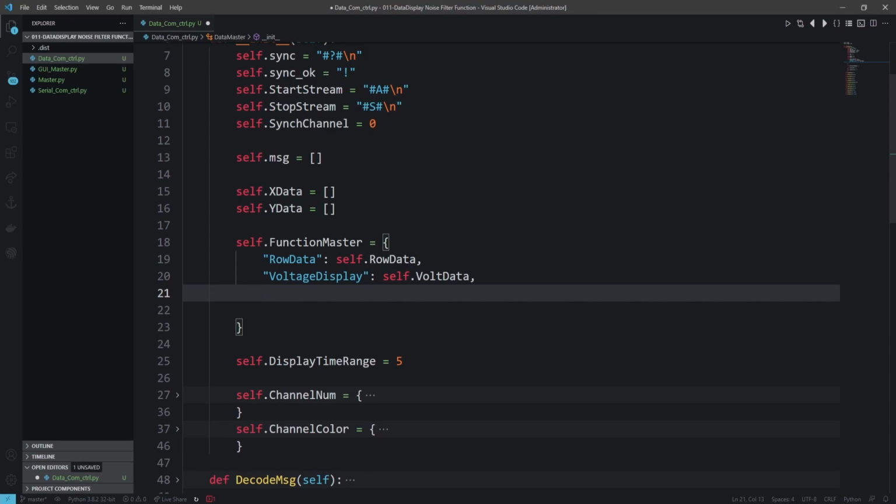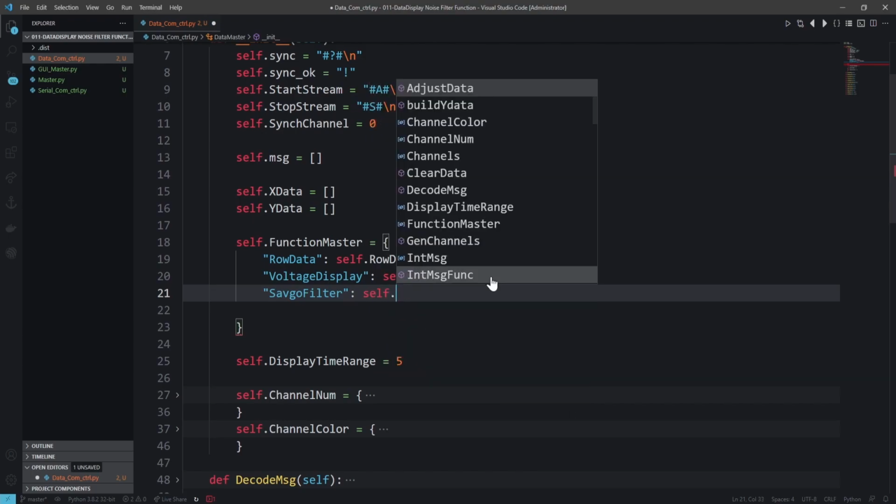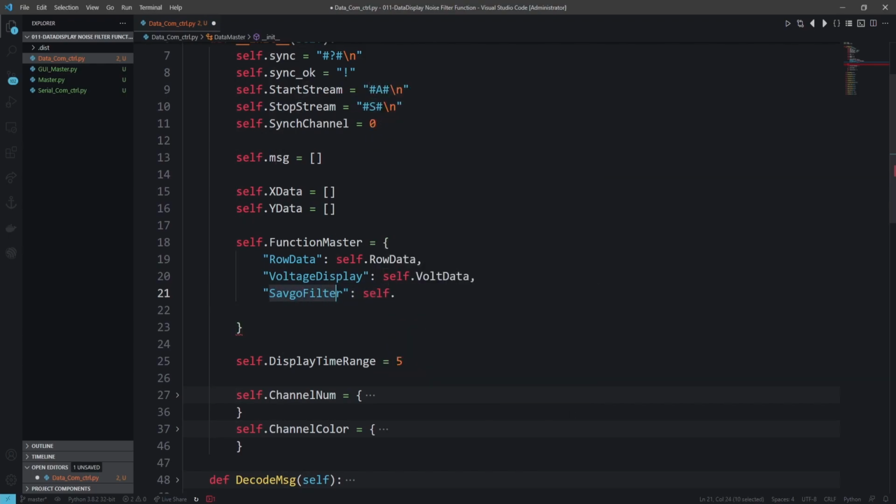Let's call this one, since it's a difficult name, the Savitzky-Golay filter. The Savitzky-Golay filter will simply call the same name, self.savitzky_golay_filter. So that will be the name of the function that we will be calling.